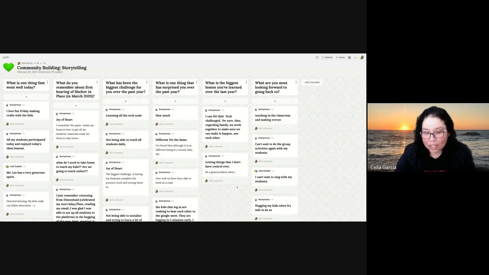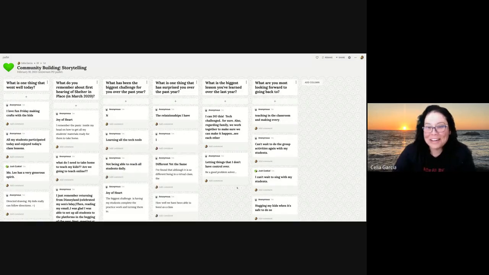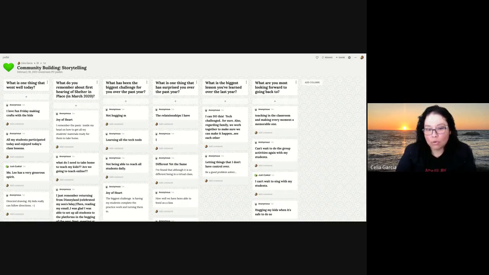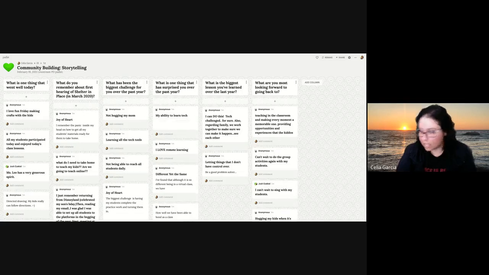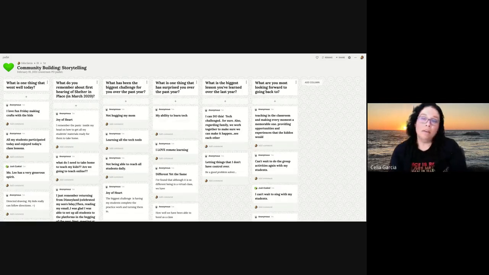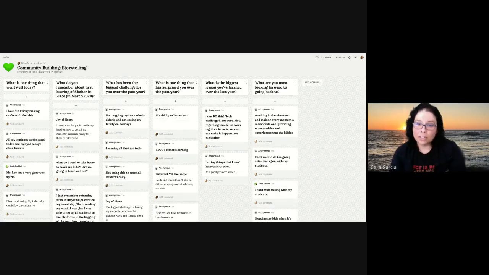At this point, I don't know who to attribute it to, but letting go of things that I don't have control over is one thing that somebody added, and I think that resonates. Not so much that it's something I've learned, but something that I keep having to remind myself of, is that the idea of surrender for me is one that I have a hard time with, just me personally, and on so many levels.